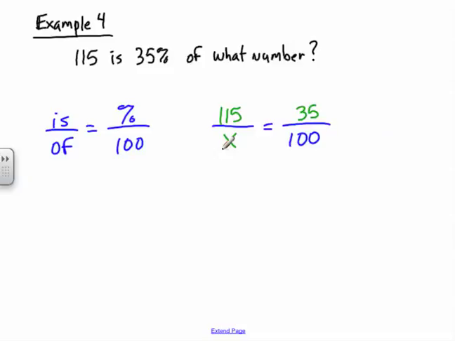All I do is cross multiply. I get 35x is equal to 115 and 2 zeros because I'm multiplying by 100. Okay? When I'm multiplying by 100, I move the decimal point 2 places. Okay? I'll get rid of that so I don't confuse you when you're looking at it. All right? So 35x equals 11,500. Okay? Now I need to divide both sides by 35.